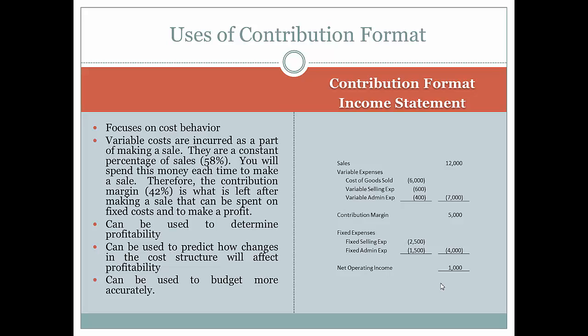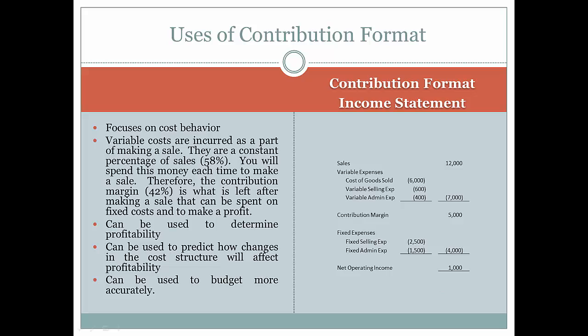The contribution format income statement can be used to determine profitability, and it is used internally. It is not something that you publish to external users of the financial statements. It's used internally in order to run through various scenarios and to look at profitability. It can be used to predict how changes in the cost structure will affect profitability.